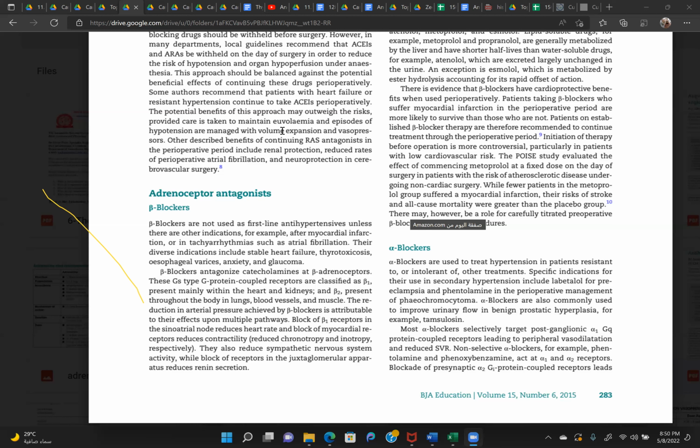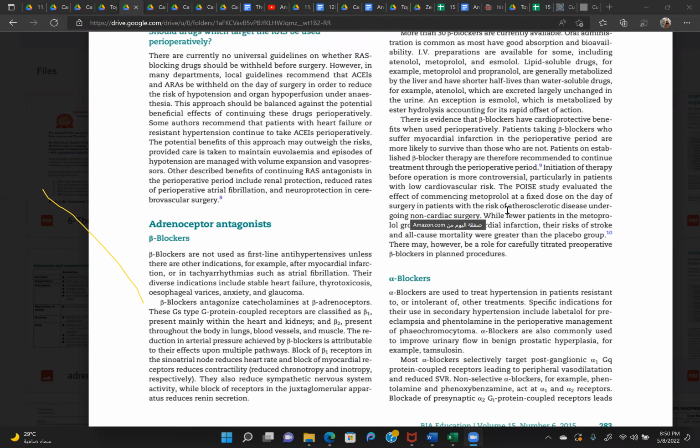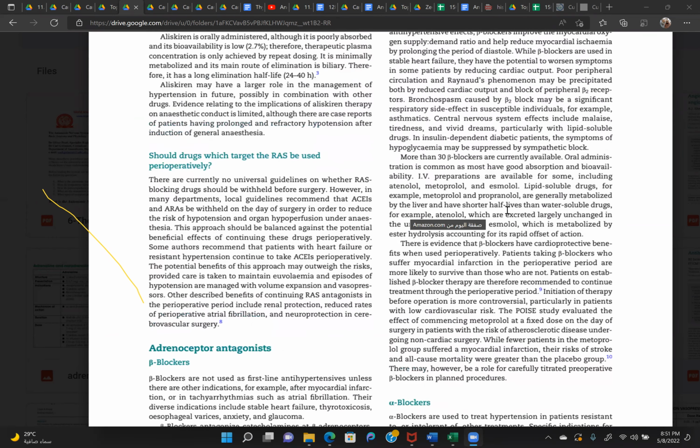Another important thing you should know about beta blockers is their perioperative use. What is the recommendation about it? It should be continued, and if the patient was not taking beta blockers previously, he should start at least 1 week before the surgery. You should not start it right before the operation, because they say that it increased cardiac morbidity. The POISE trial evaluated this. So if the patient is on a beta blocker, you have to continue it.